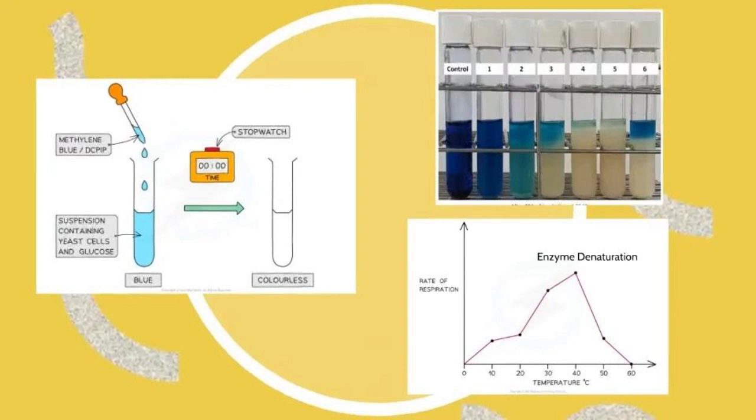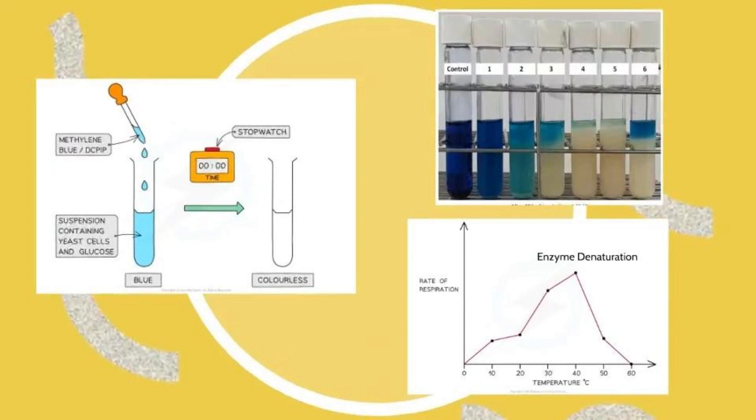So you should essentially plot a graph of temperature against time, and you will see that as the temperature increases, the rate of respiration also increases, so the time for the solution to go colourless will reduce. This means that the hydrogens are released by the reactions more quickly, hence the DCPIP accepts electrons and hydrogens more quickly until all molecules in the DCPIP are reduced, and it will take less time to turn from blue to colourless. So the rate of respiration increases as you increase the temperature.